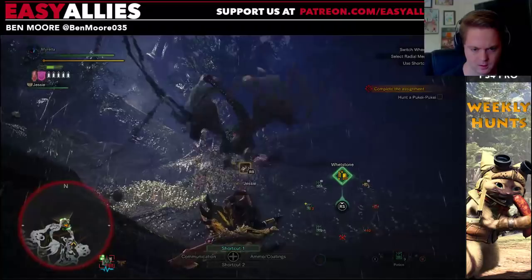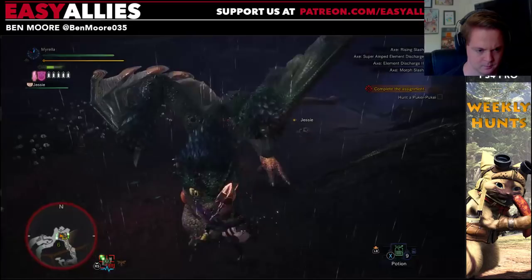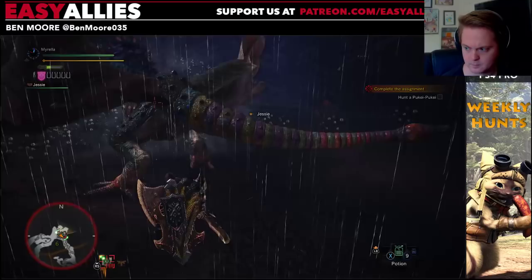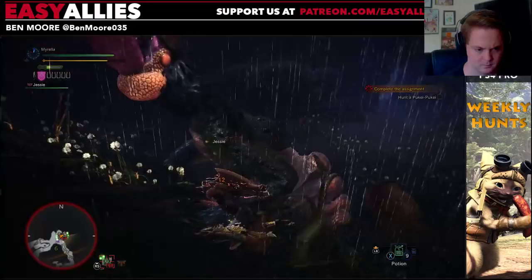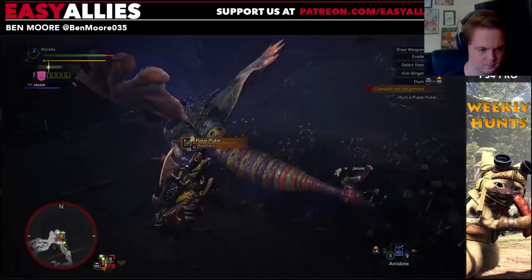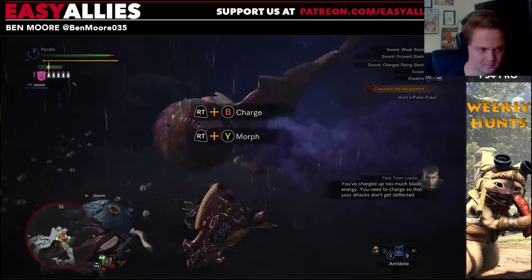Come down now. Come now. Energy. You need to charge for your attack from the platform. Look out! Your health is low. Keep your distance and use a potion.